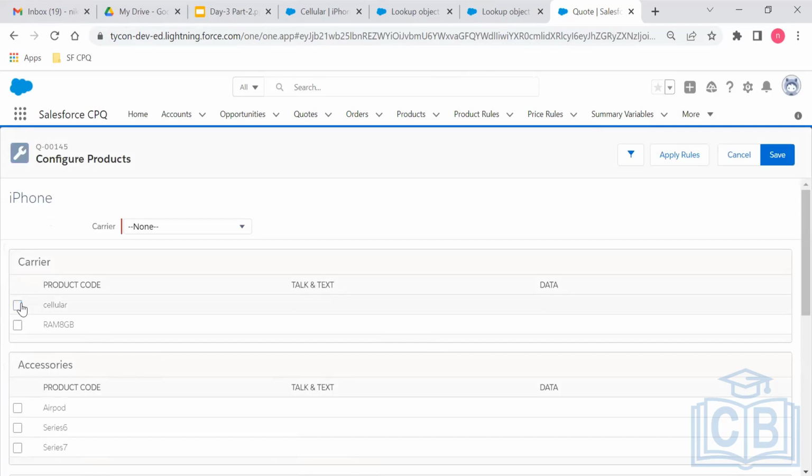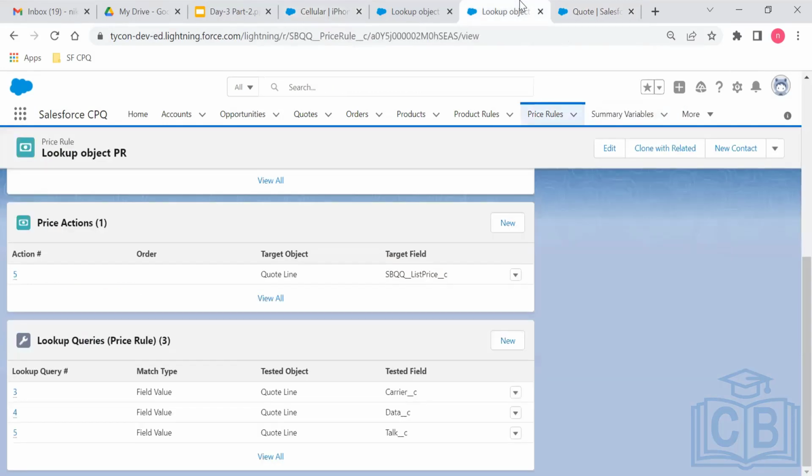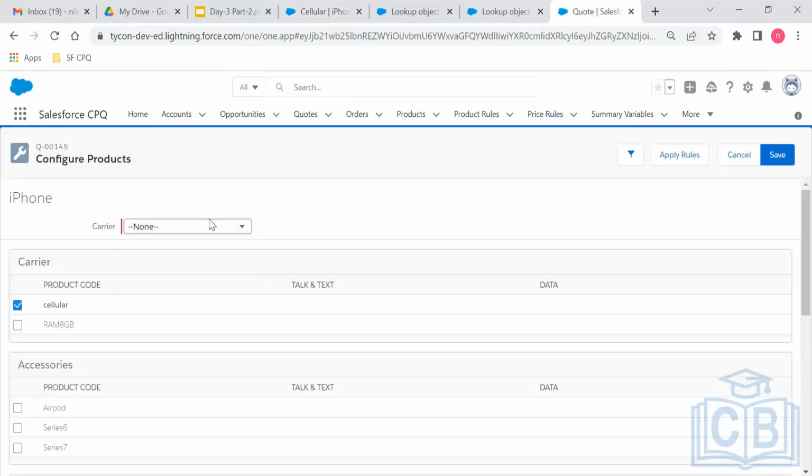Unless and until this cellular product code is selected, we won't be able to see that, because in the condition I have given the product code equals cellular. Okay, cellular has been selected. Now let's give a value. Let's take the value from here only: Verizon, 5 GB, 500 minutes.